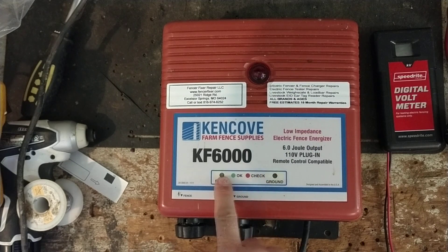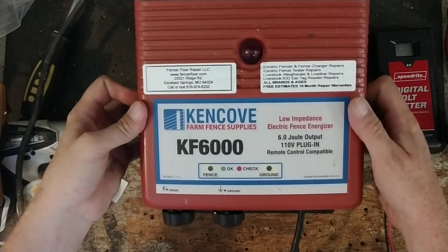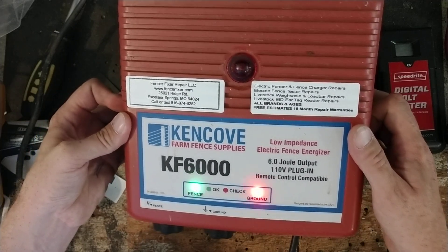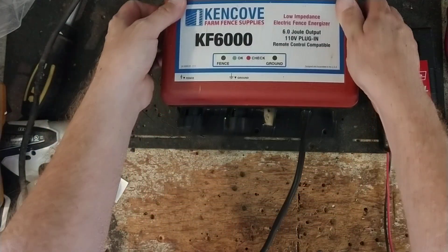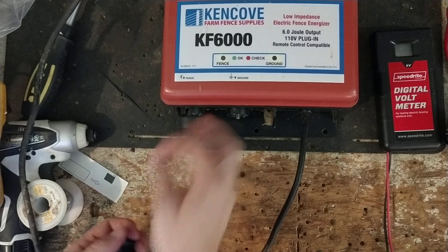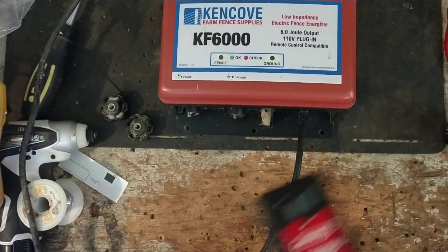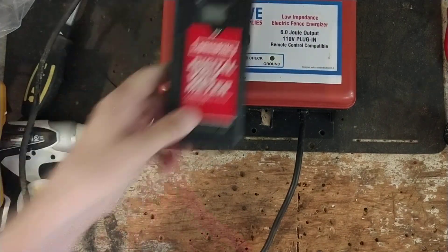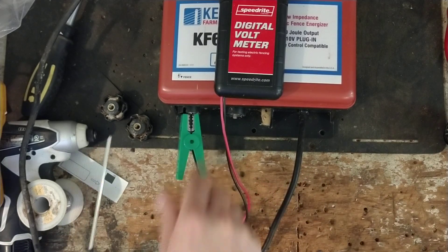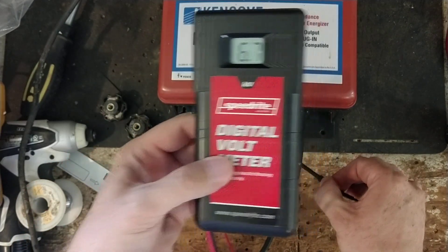This unit is pretty basic — it has a couple of lights down here that flash, and a light up here that flashes. So we'll power it up. You can see the unit down there flashing and the unit up top there flashing. I'm going to turn it off real quick and pull the knobs off, then power it back on and hook the fence. Ground wire up — getting almost 7,000 volts out of it.